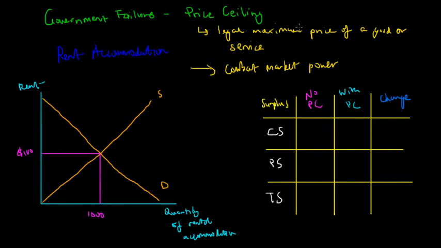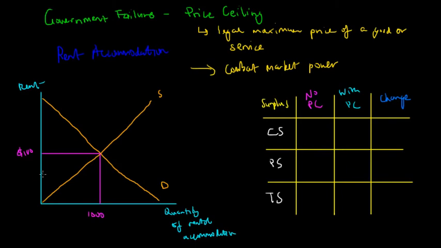But before we go on to this price ceiling, we're going to see, what if the price ceiling is, say, at $200? Will this actually affect the market here? Well, it probably wouldn't, because the equilibrium price is at $100. And because the equilibrium price is at $100, everything in this market is being cleared at the $100. So supply is 1,000 units and demand is also 1,000 units. And so those people buying are happy and those people selling are happy. So now we can see that if the price ceiling is above the equilibrium price, that would have no effect on the market or any welfare outcomes of this market.